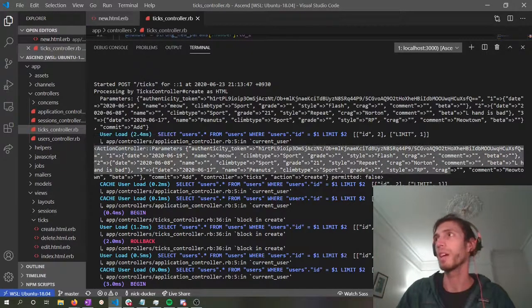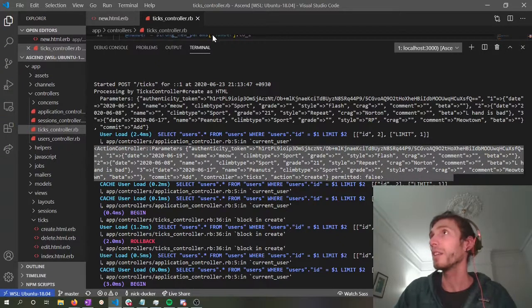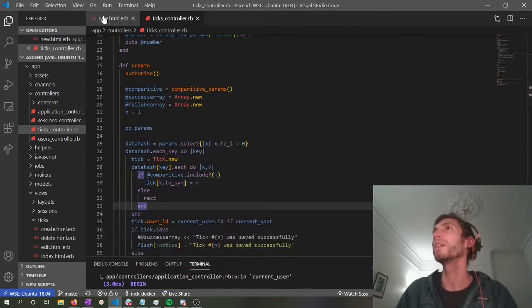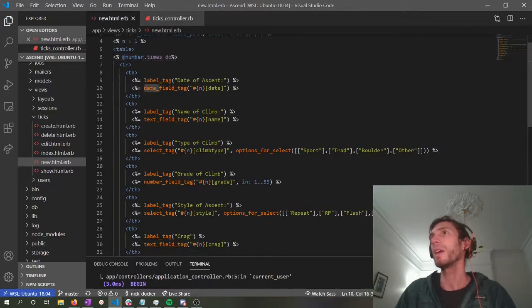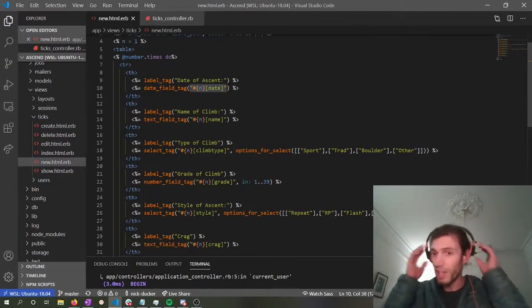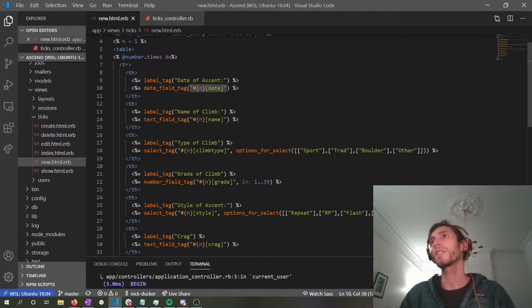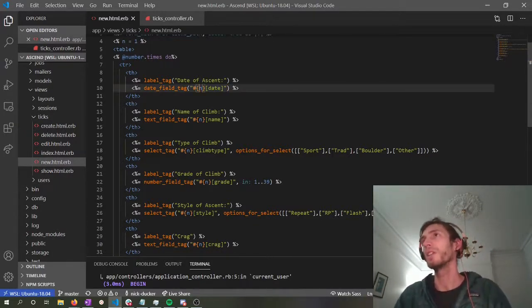That's the way it comes through to the actual controller. And the way I've done this, which is where this whole thing began, is that this is the magic here. This little variable. I've set that variable number times do. Each field, so text field, date field, select, has a value getting assigned, that's the hash key. And I've interpolated the number here and then date. And this is again Rails magic, because you can just put this in as a string and it reads it the way you want it to.